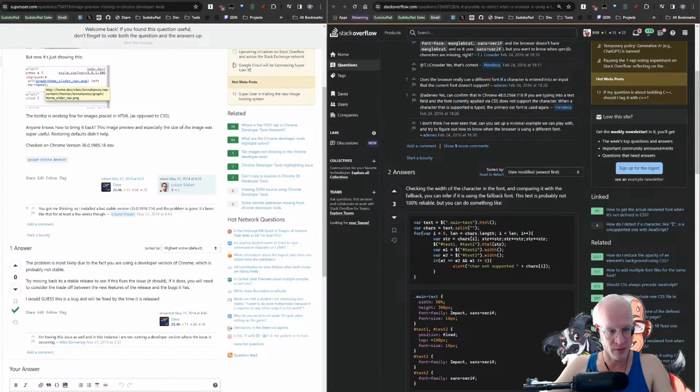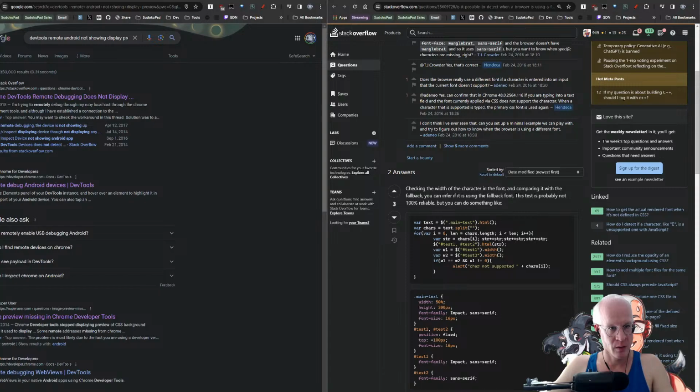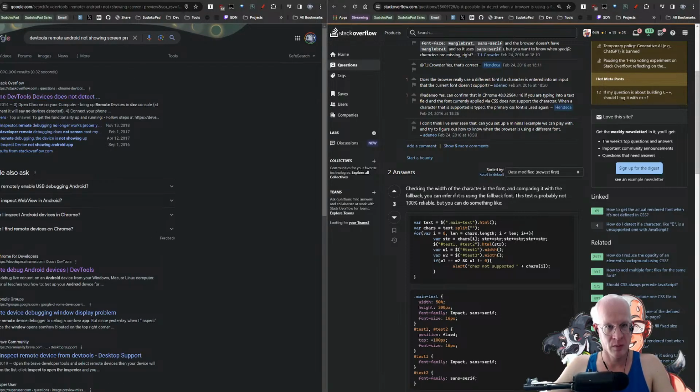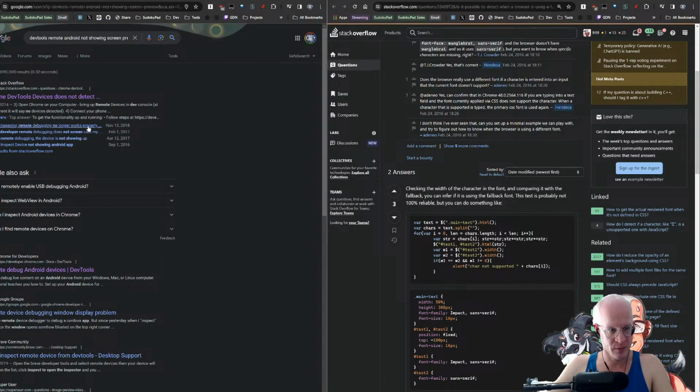Chrome is most likely the problem, the fact that they're all using Chrome. Probably not stable. Not showing screen preview. It's not about the device, it's about the screen not being shown.